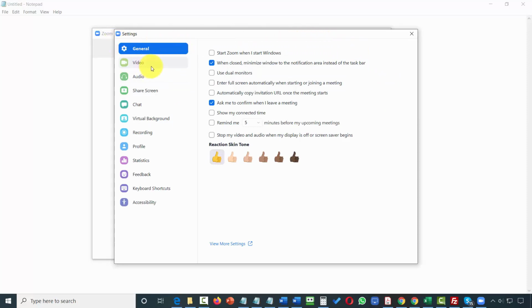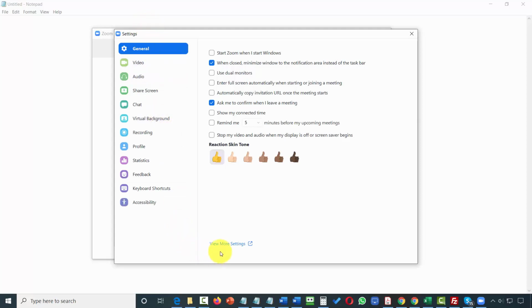Now, you're going to see settings here that you can change. In some cases, there's going to be overlap between what's here in this area as well as what's online inside of your Zoom account. But when you have to change settings to your Zoom meetings or your Zoom webinars, you're going to want to come here first to the Zoom client, because this will control how your computer is going to interact with Zoom.